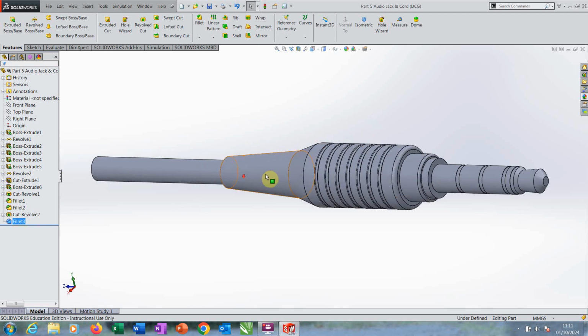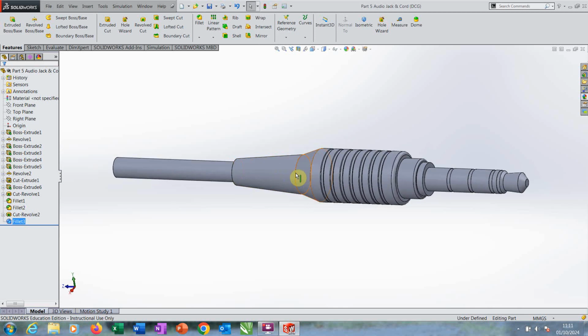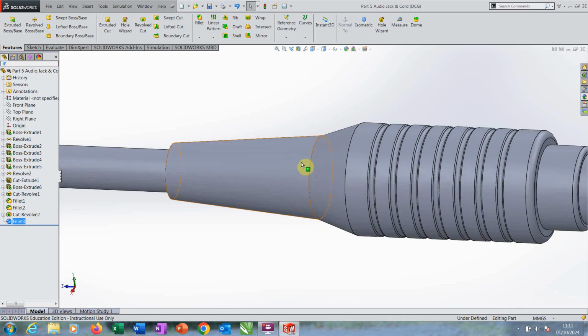Now, if you look closely at the ends of the jacks, there's cuts going through this surface, just to make it a little bit more flexible. And again, we're going to do that to make it look realistic. So again, we're going to start on the right plane.